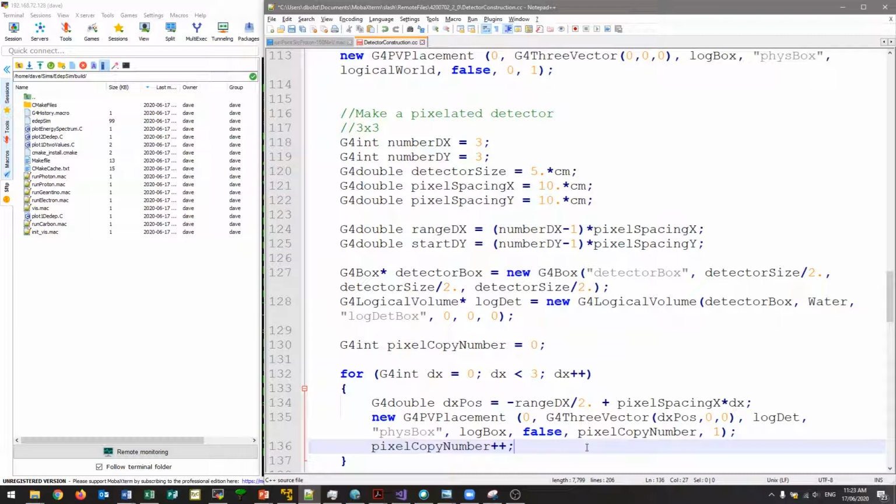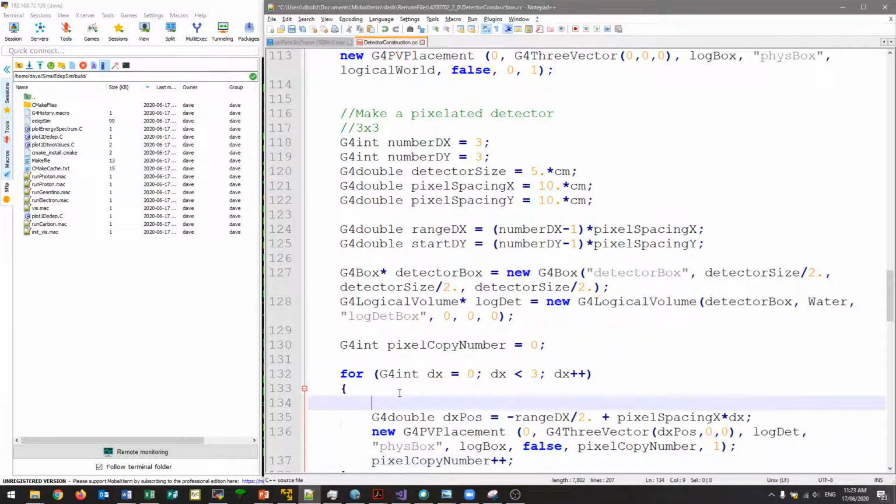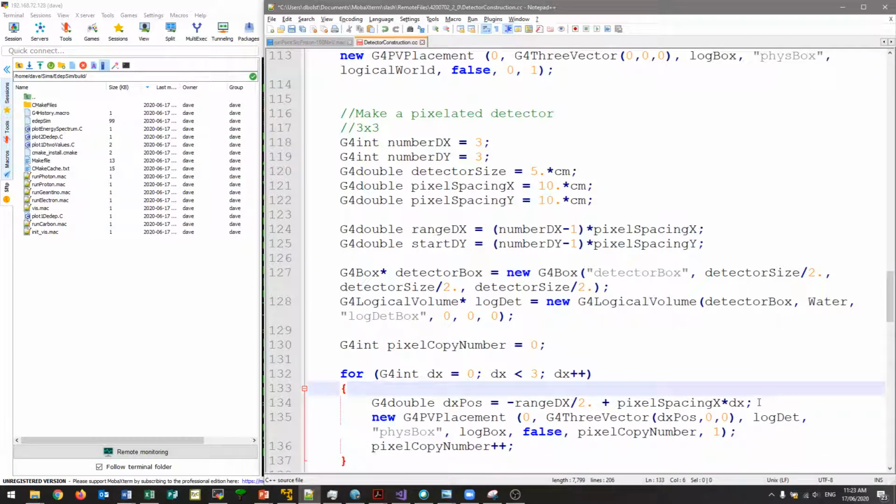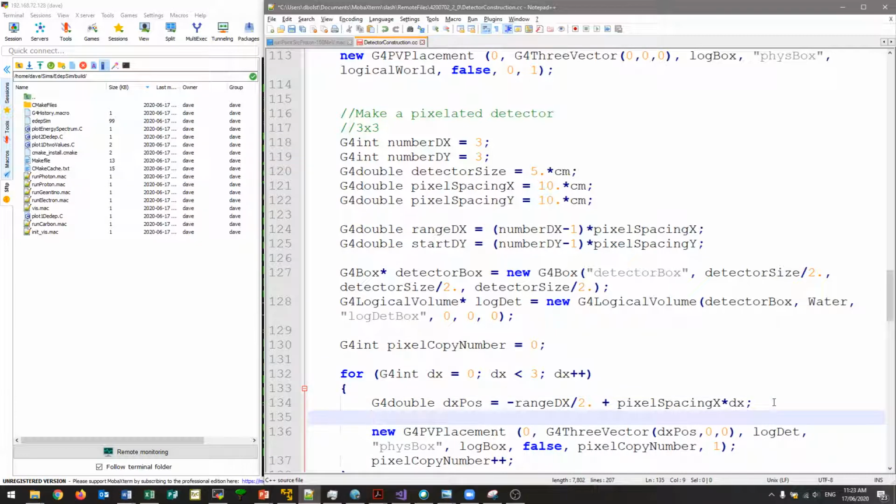And while I'm making changes, I'm also going to output the copy number, and then the X position, so we'll go X equals, and we'll output it in centimeters.